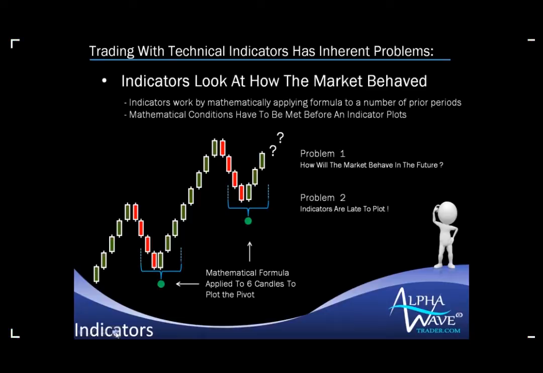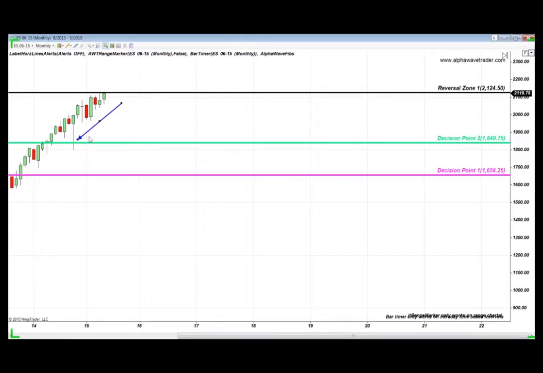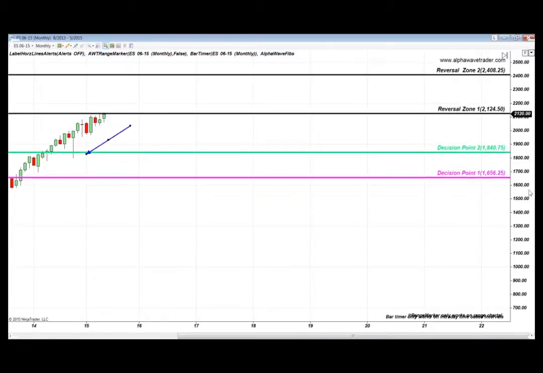Every single indicator tries to mimic what price did after the fact. No indicator on the planet will show you where price is heading to, where to expect reversal levels, where to expect trend inception levels. For example, if you look on S&P monthly, where S&P had been struggling in bearish correction for the last 5 months, all the levels identified by Alpha Wave Trader method since 2009.